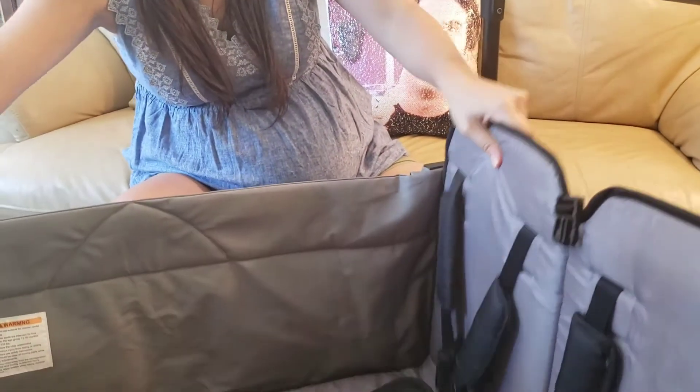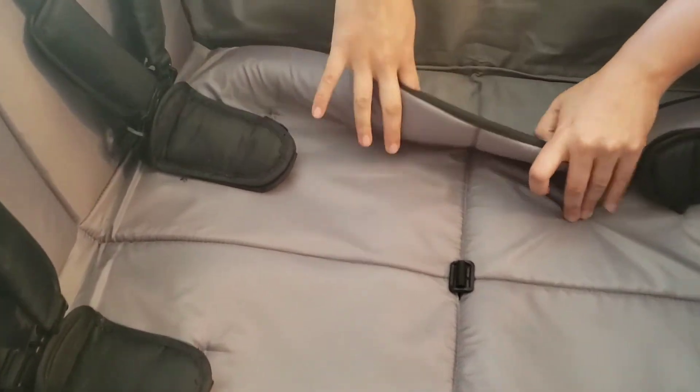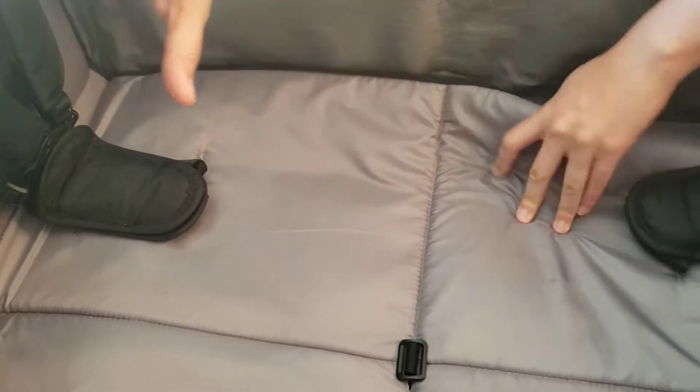Something really cool is that these seat backs are like a mat — this whole thing is removable. You can just take the seats right out and then you won't have the harnesses, although one is sewn into the bottom so it'll still be there, but you wouldn't be actively using it.